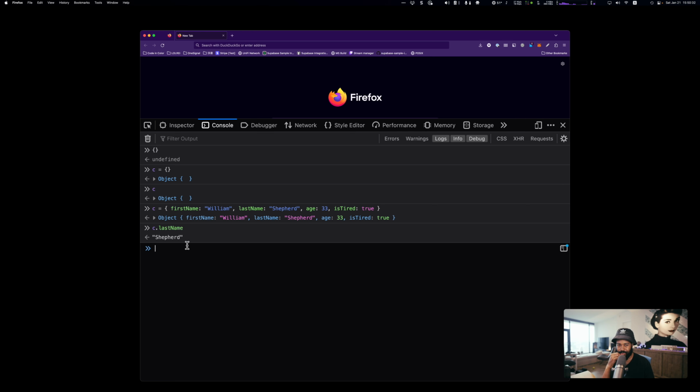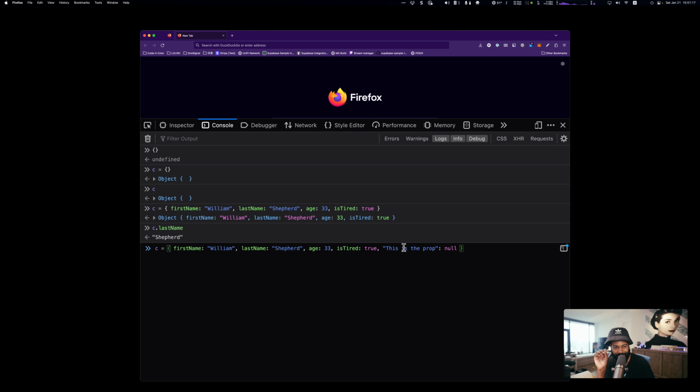There's an alternate way of doing this, and sometimes you have to do this, and I'm going to explain how or when we would do it this way. So let's create a new object. So instead of saying, actually, let's just say C is equal to, and I'm just going to copy all of this. And this time, I want to have a property with a space in it. So if I want to have a property with a space in it, I'm going to have to use quotes like this. And I'm going to say, this is the prop. And then I'm going to use the other type that I haven't used yet, which is null.